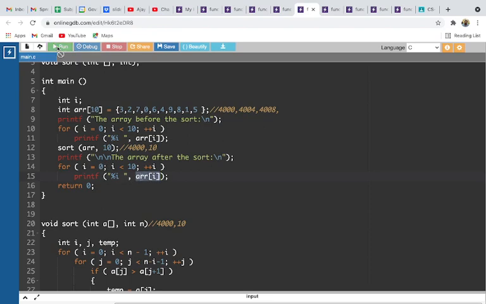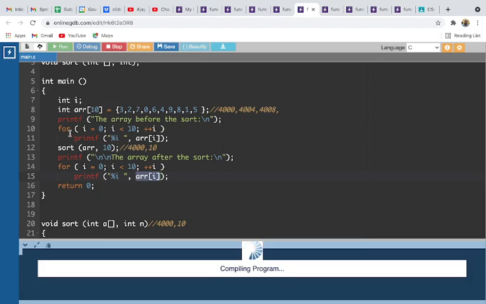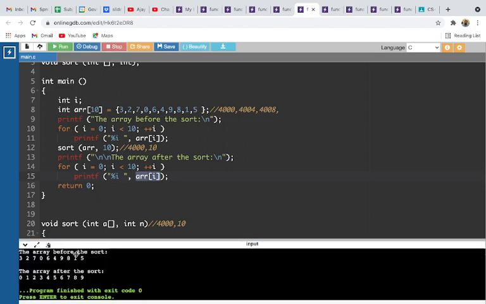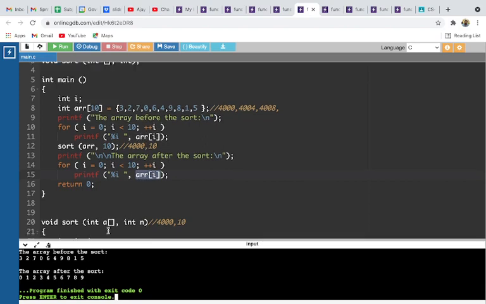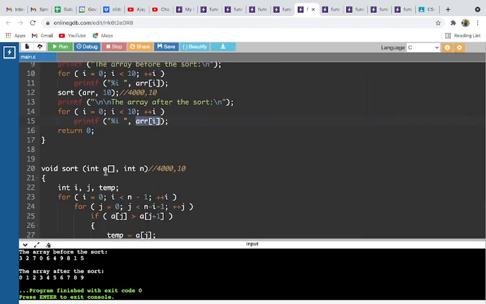So if we run this program, the array before sort is like this: 3 2 7 and so on. And after that, this print statement is printing the same ARR, but the changes that we have made in the A array in the function are also reflected here.